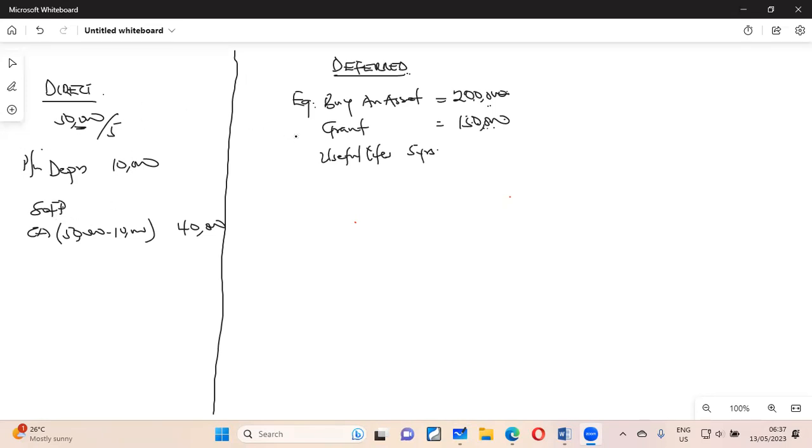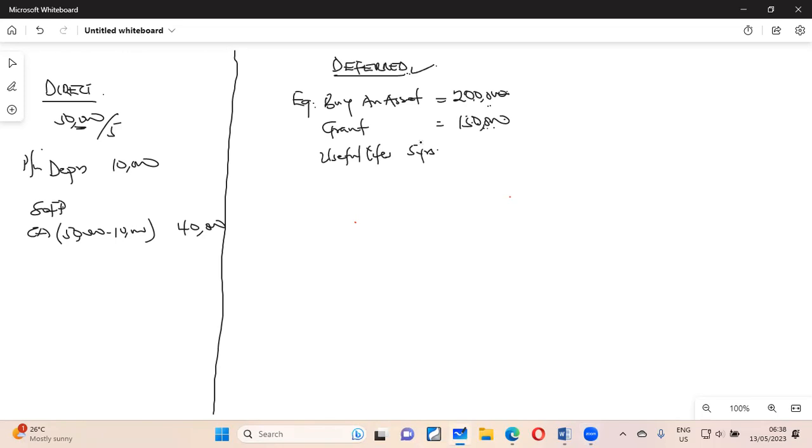But you see, sometimes what a standard says is what you follow. Even in the conceptual framework, there's a statement that says that when there's a clash between the conceptual framework and the standard, the standard takes precedence. So that is exactly what is happening. But this standard also gives another option, which we call the deferred method. The deferred method will bring the government into the picture, and it will amortize the grants.